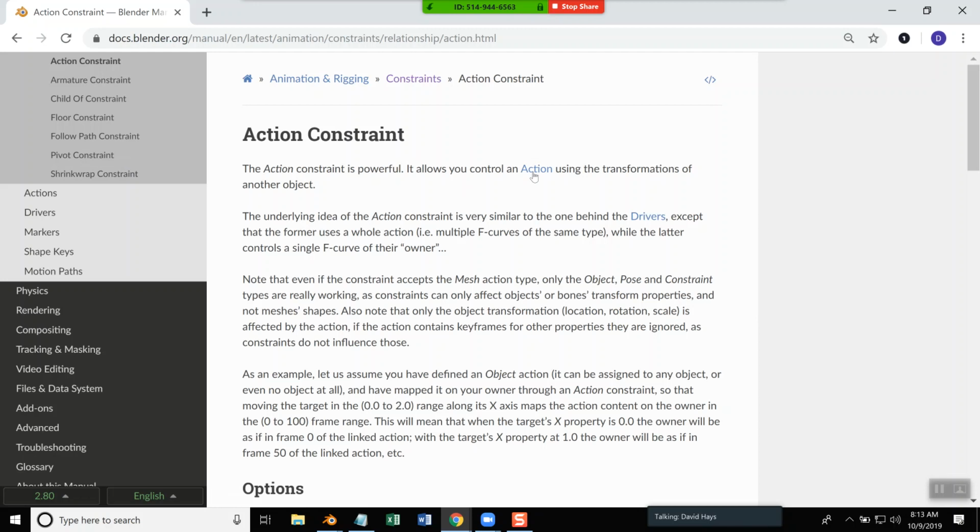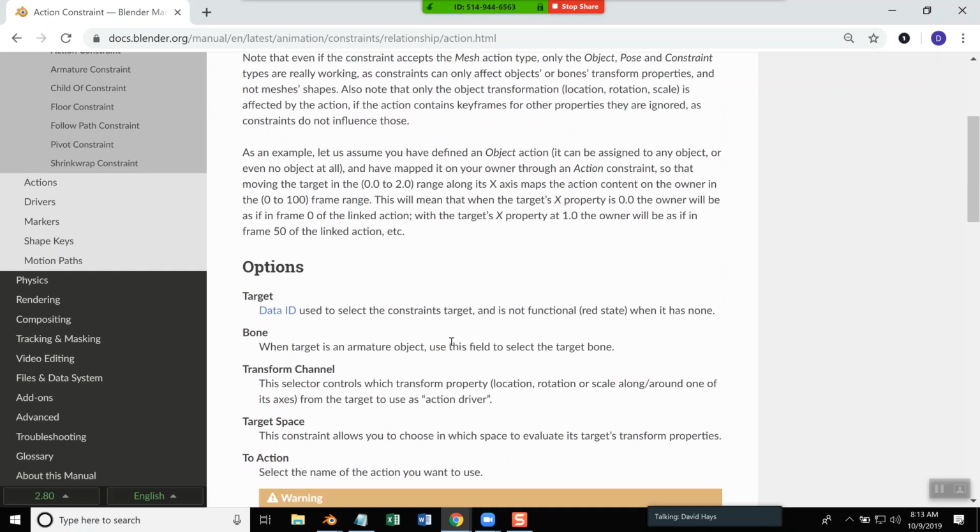Action constraint is powerful, allows you to control an action using transformations of another object. The underlying idea of the action constraint is very similar to the one behind drivers, except the former uses a whole action, multiple F curves, while the latter controls a single F curve. Example: define an object action. It can be assigned to any object or even no object at all.